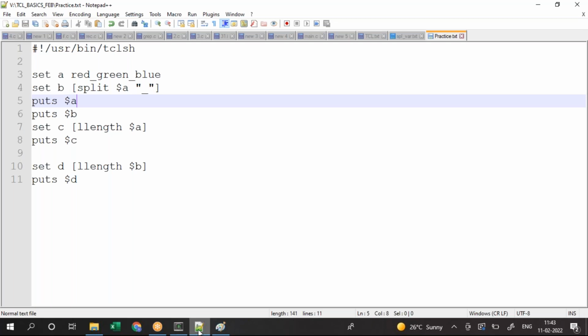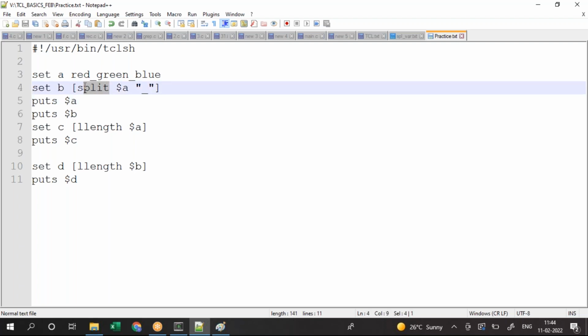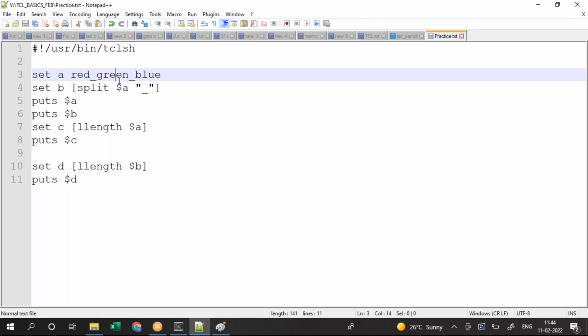Okay. So now you see what I have done. I have written one element, that is red_green_blue. It is only one element, right? I have written this element into variable A. And I have used the split command to split this one element, red_green_blue, into different elements.